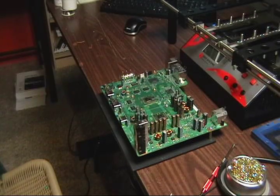Okay, cleaned off my GPU and my CPU, and that thermal paste that comes standard is just a major pain in the butt. I recommend maybe starting off scratching it off with a small flathead screwdriver. Just don't scratch the chip, and then try to hit it with your MEK. It just takes a lot of scrubbing. Even the MEK doesn't take it off like it does normal thermal paste that I use on laptops.